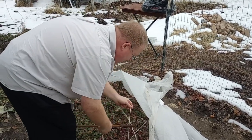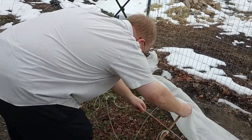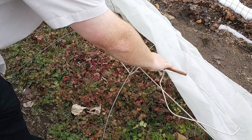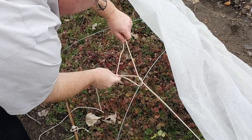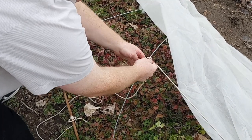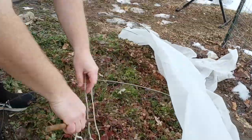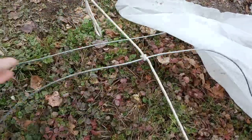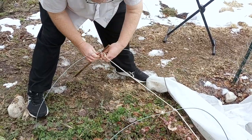So instead of just wrapping around, I'm going to pull that tight and then wrap around and go through this loop here and just make a little half knot — a little half hitch, just like that. That's a little harder to get tight, but once it's tight I think that's going to hold. It takes considerably longer to tie these knots, but I think it's probably worth the effort and makes the structure strong enough that in the long run you're going to save time.